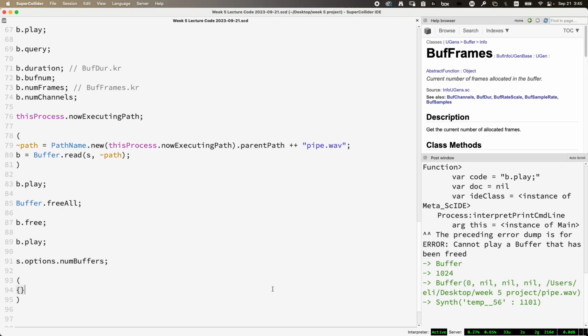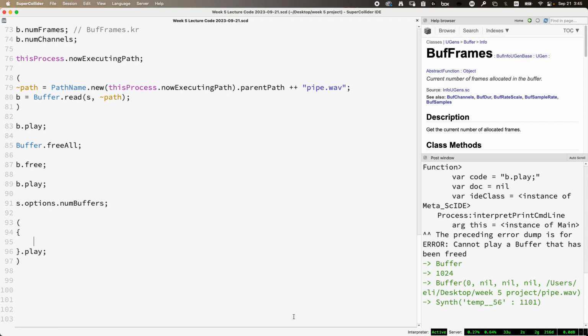With the time we have left, I want to see if we can introduce both of the buffer playing UGens. The first is PlayBuf. PlayBuf has a good chunk of arguments, but you don't need to provide all of them.